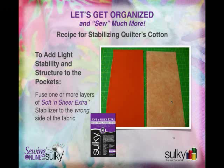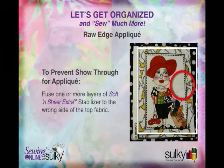Soft and Sheer is the lightest weight cutaway on the market today. It actually is 1 ounce per square yard, so very lightweight. So use one of those. In this case, I wanted it a little more stable, and that fusible adds a little more stability, but same rules. And, of course, here you're stabilizing your piece.